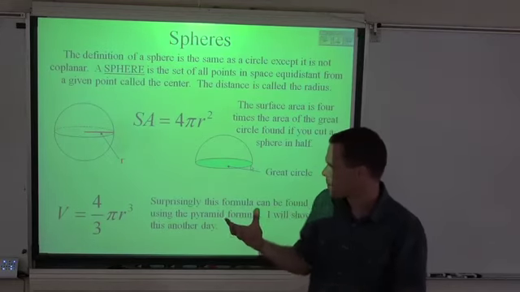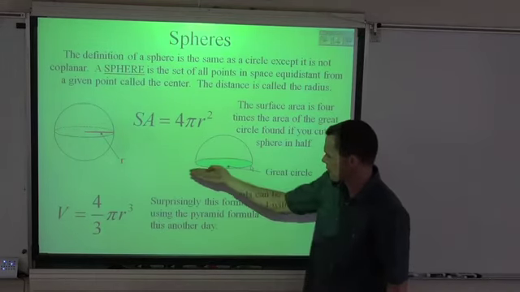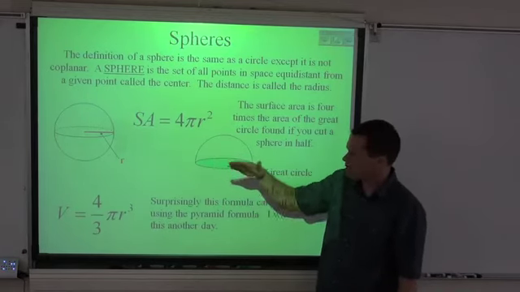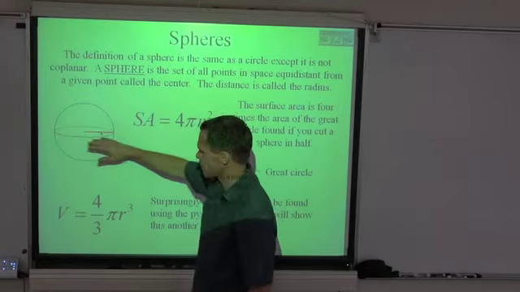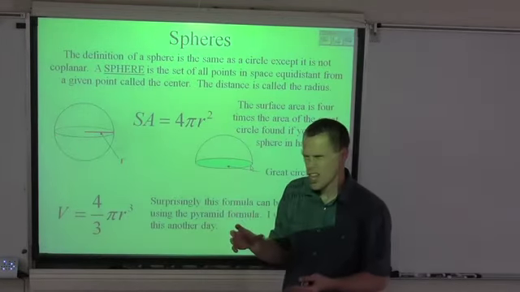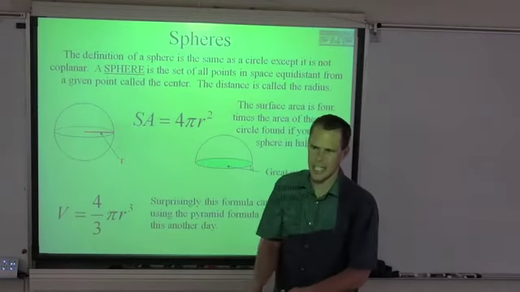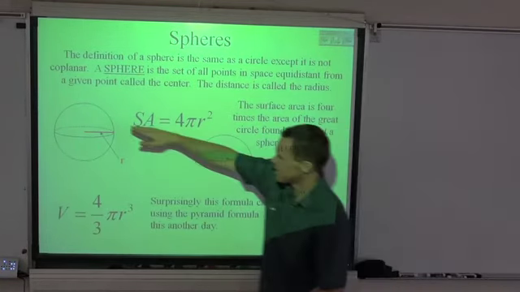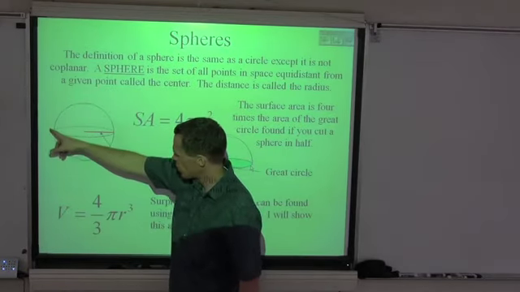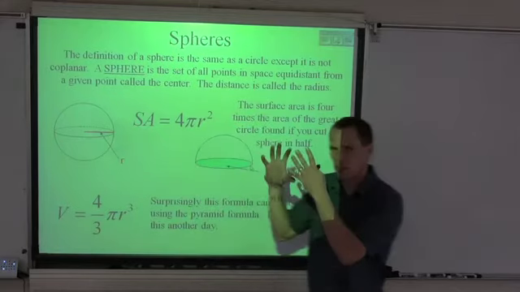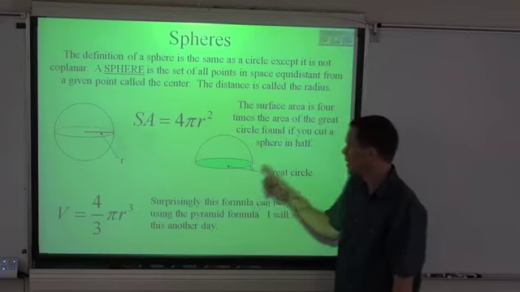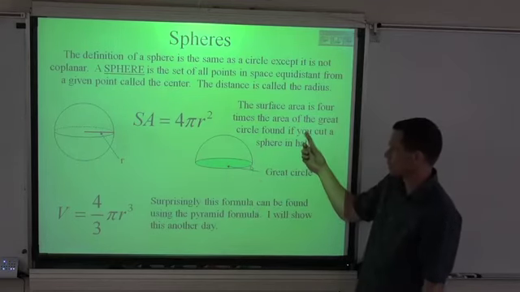This is a sphere. If we were to chop a sphere in half, we get this dome-looking shape here. But if we can divide it perfectly in half, this represents the largest possible circle that we can have from slicing that sphere. If you slice near the top, you'll get a circle, but it'll be kind of small. If you slice right in the middle, that would be the largest flat circle, two-dimensional, that you can find. That is called the Great Circle.